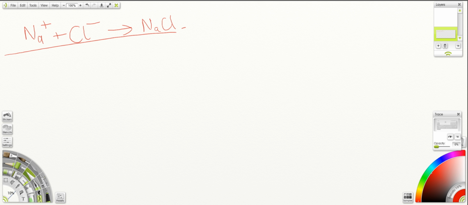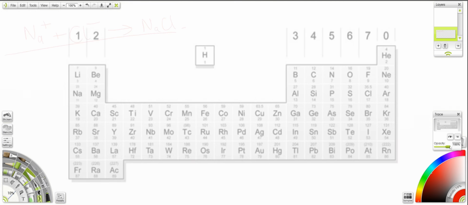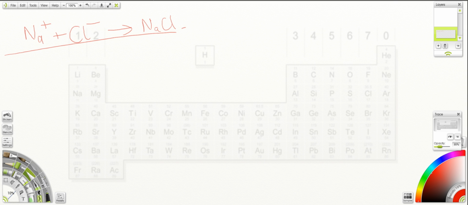For this we're going to need our periodic table. So you're going to look in your periodic table and you're going to see that Na has a top number of 23 and a bottom number of 11. So we've got Na 23 and 11. And because we're looking at electrons, it's the bottom number we're interested in. And chlorine has 35.5 and 17. So it's the bottom number again because we're looking at electrons.